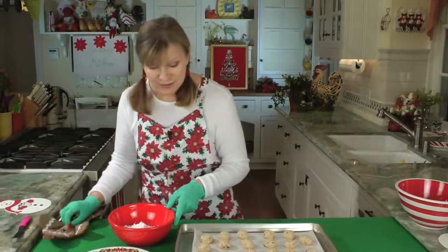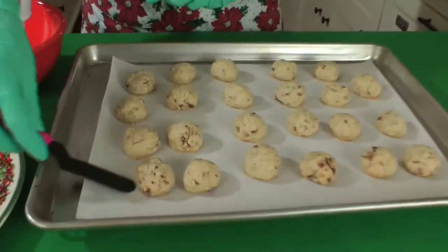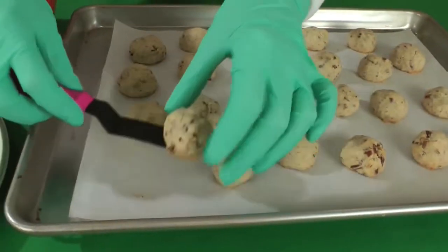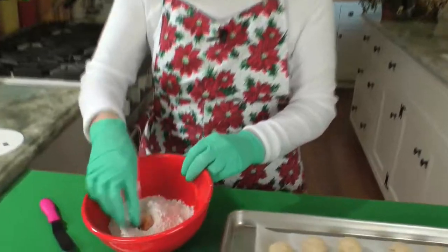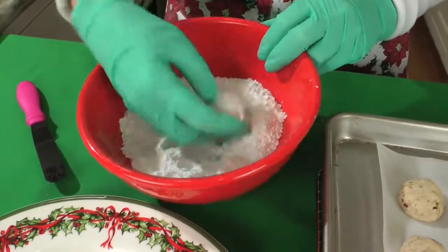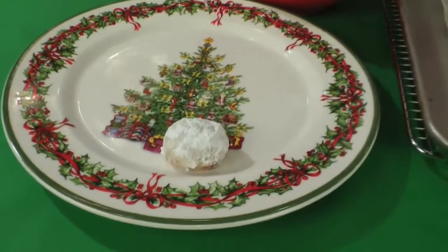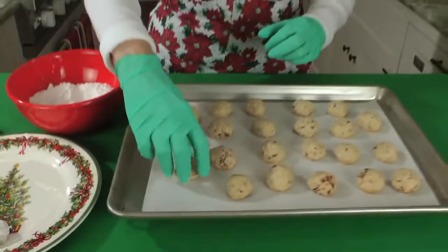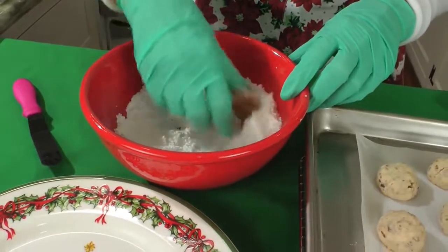So let's see if I can handle them yet. And the thing about parchment paper is that they just slide right off and there's less chance that you'll break them because they're fragile, as I said. So you just take one at a time and you just roll it around in the sugar, and it'll be just about like that. That's not a bad coating there. See, I don't even need my lifter. I can just pull them right off the parchment. But if you don't have parchment paper, use an ungreased baking sheet. You roll it around in the sugar, and that's it.